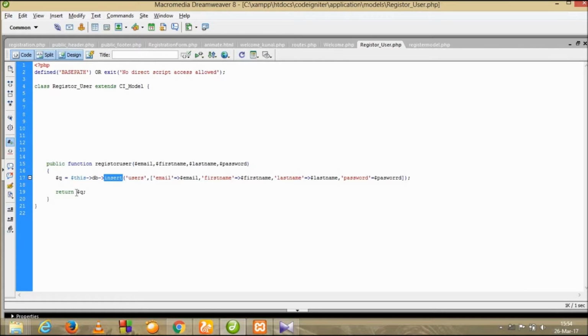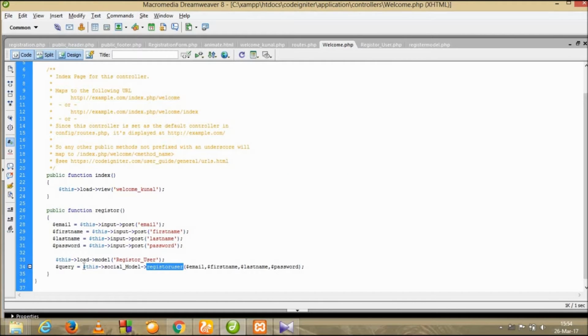And if the data is inserted into the table, then $q is going to hold the value true, and if the data isn't inserted into our database table, then it's going to hold the value false. So here, as this whole query is going to be true or false, it is going to be stored in a variable named query. So let's write an if statement.